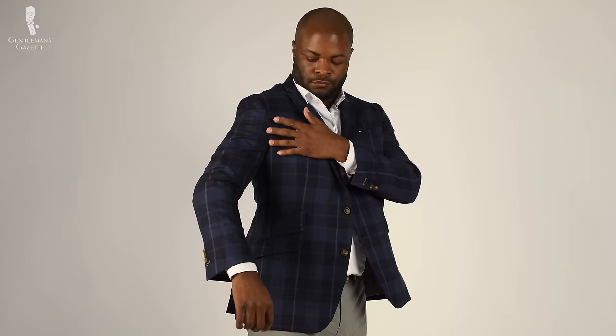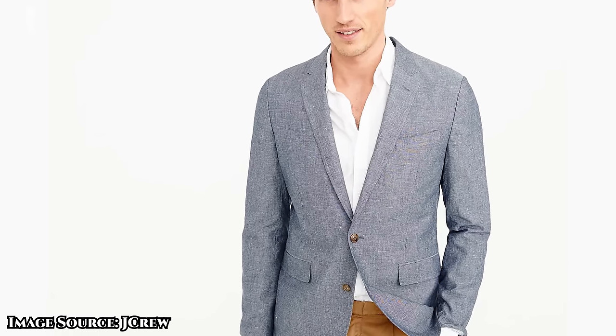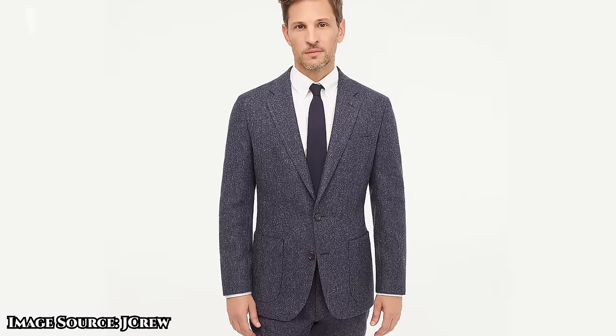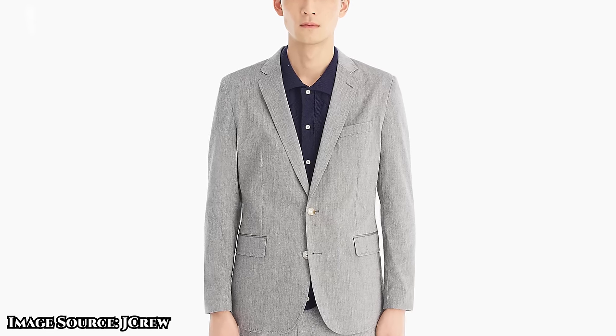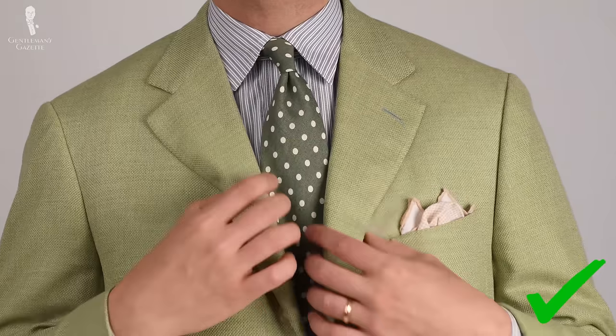Last but not least, let's touch on modern jacket styles including suit jackets, blazers, and sport coats. In jackets marketed as fashionable today, you're often going to find a fit that is exceptionally close to the body, very narrow lapels, a higher buttoning point, and a shorter length overall. Narrow lapels, often accompanied by a similarly skinny tie, are ideally meant for tall and thin men — the narrowness will make the wearer's chest seem broader because there's more space between the lapel and the shoulder. This is why narrow lapels look fine on the boyish models who are often wearing them, but if you've got a naturally broader chest, narrow lapels will probably look out of proportion. In general, narrower lapels are going to look better for a narrower chest and broader lapels for a broader chest.